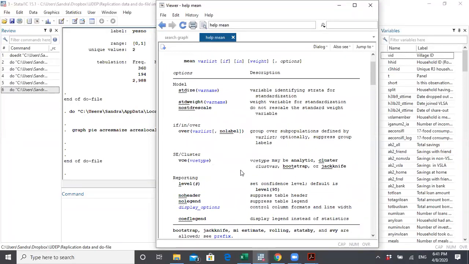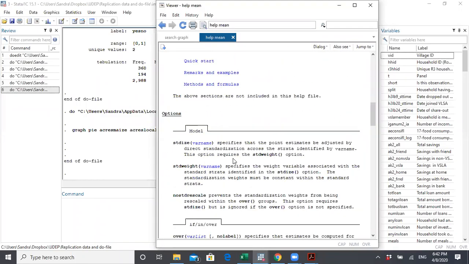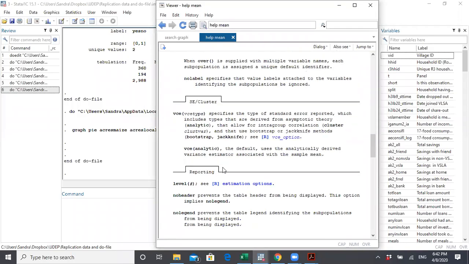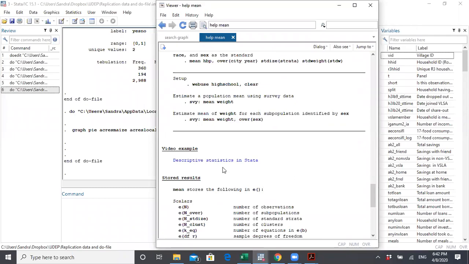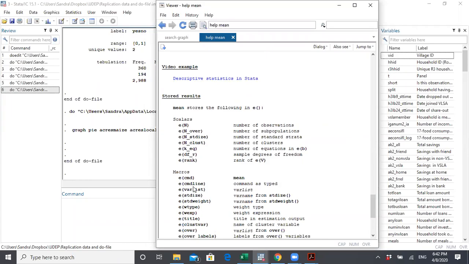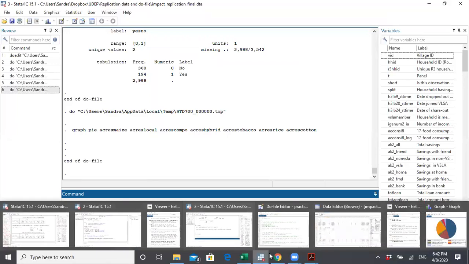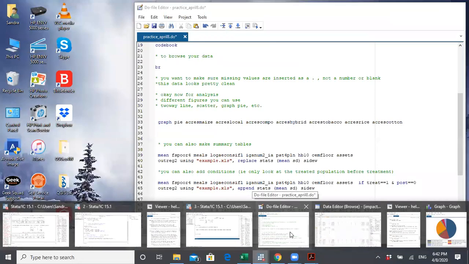For example, you can say over a certain variable list. Maybe I have a treatment variable and we want to compare between the treatment group and control group. So you can say over treatment. There are a lot of different options that go into great depth. And then it stores results as e-list, so you can always pull back your results. Now that we understand it better, I just chose some random variables.